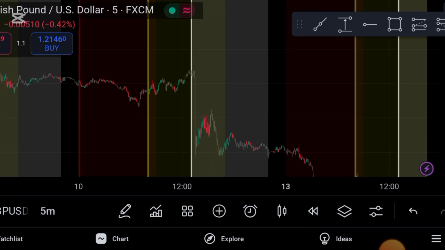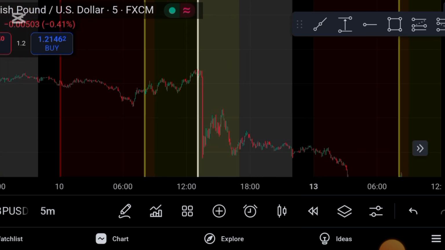What we are going to place importance on, because we are trading the GBP USD, is this yellow line, which is the London session. There's also this white line here, which is the New York session. These are the only two that we are going to actually put more importance on than any other kill zone line. But most importantly, it is the yellow line because we are British. We're going to check for the London session.